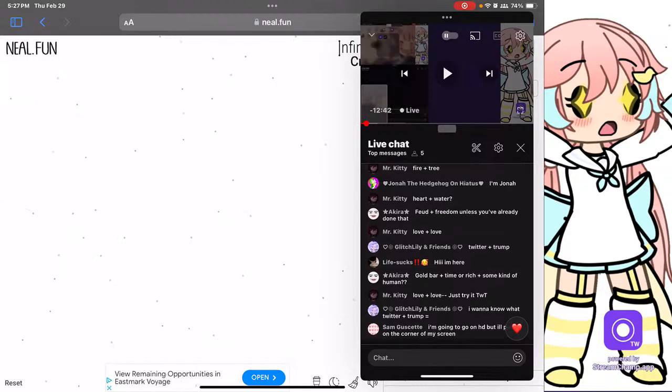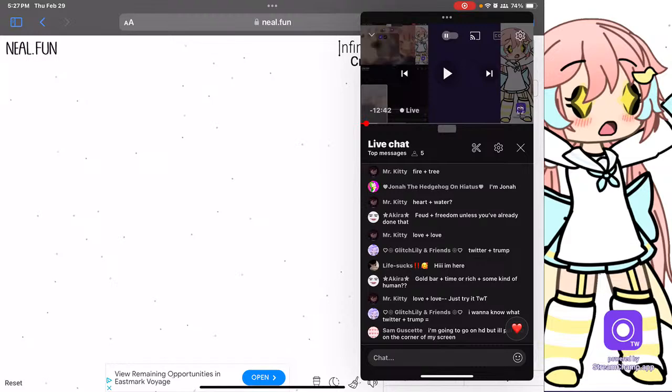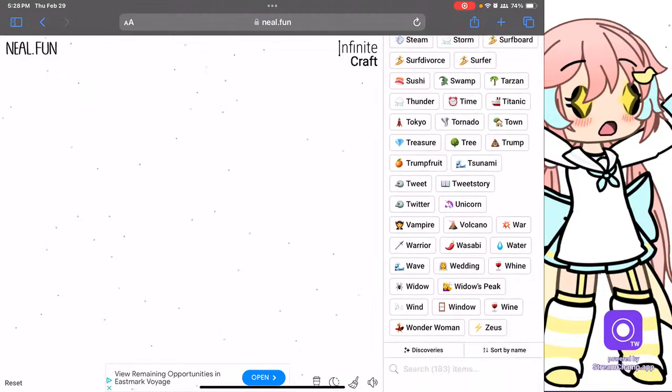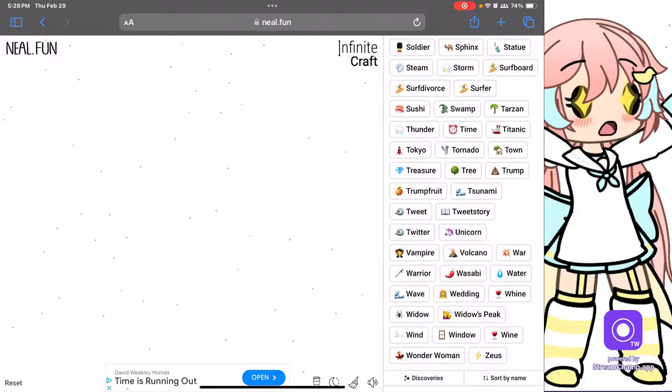I'm gonna go on HD, but I'll put you on this corner of the screen. Heyday is so good, guys. You don't understand how good Heyday is. It's like insane. If you guys get to level 10, you should join my group. I'll show it to you after I get a new discovery.